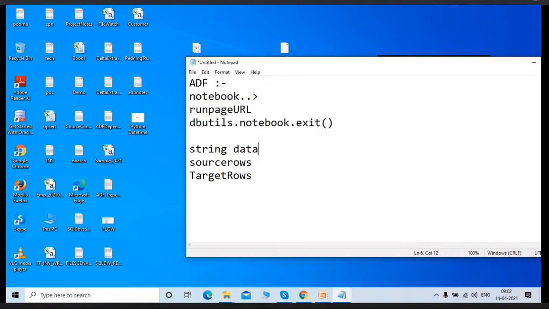you're executing one notebook, and in the last command, post successful completion, you want to return some value from the notebook, say some list. But this notebook.exit will return only the string data type. Explicitly, you have to do the casting, meaning str of your list variable, but only one value it will return. You're expecting some list, but from that exit command you have to do the casting to the string.